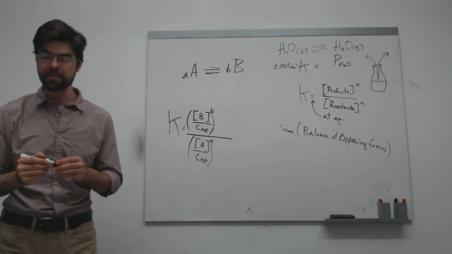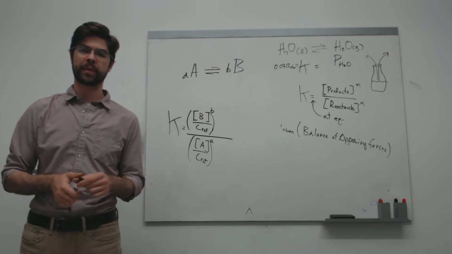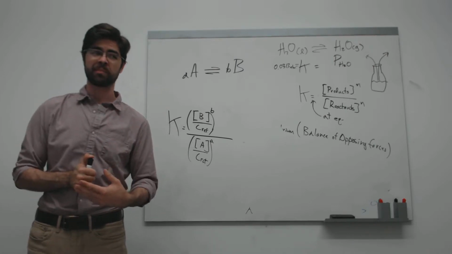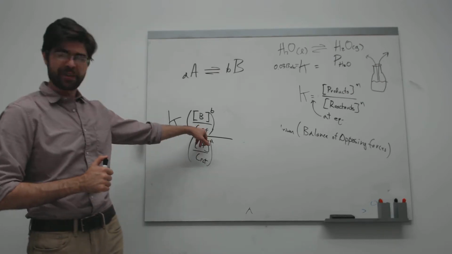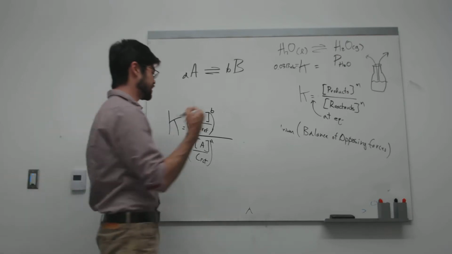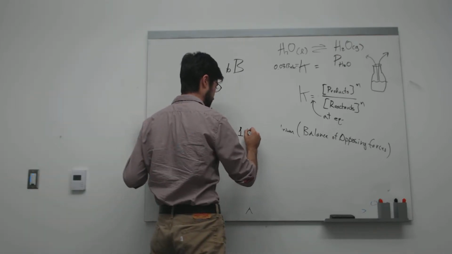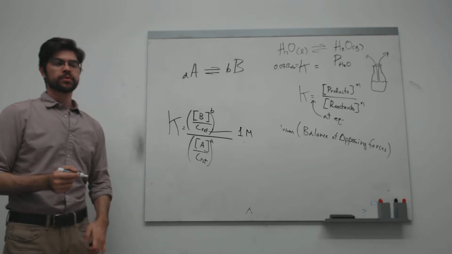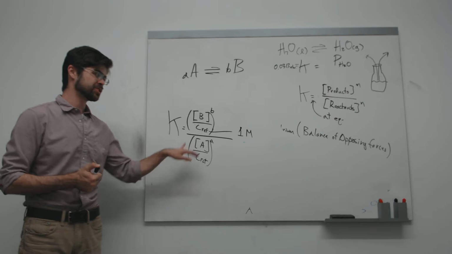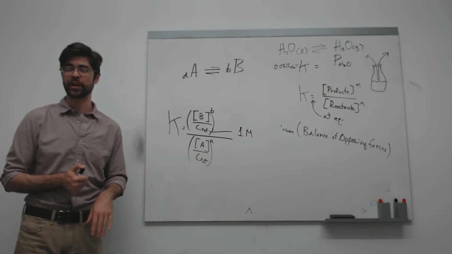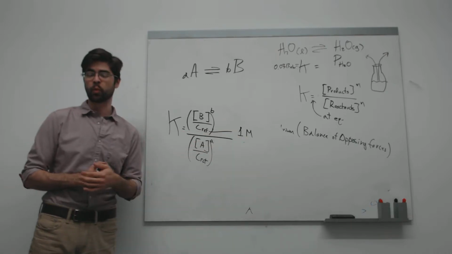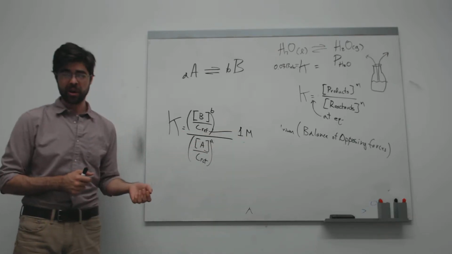Again, this may make a little bit more sense when we talk about thermodynamics. We talk about reference points. These are supposed to be reference concentrations, and that reference concentration is 1 molar. So we don't usually introduce them at this point because it just adds more complexity to the equation. And functionally speaking, it doesn't do anything different because I'm just dividing by 1. So the numbers don't change at all.